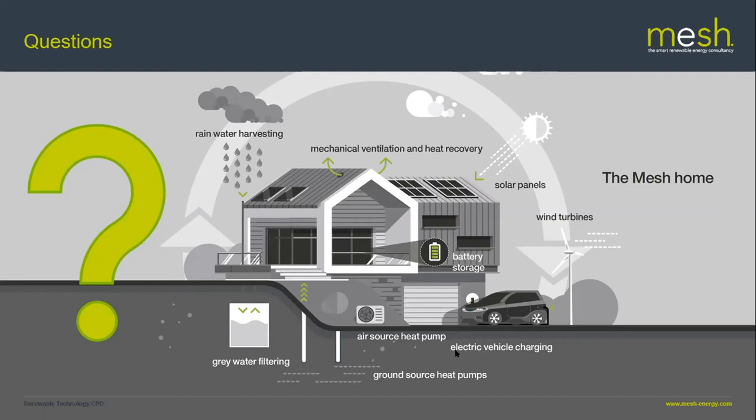It's not something I know an awful lot about. There are a number of different battery technologies that are being tested at the moment. Even within so-called lithium-ion batteries, there's a whole host of different batteries available, and they all have advantages and disadvantages. I've seen batteries that require very high levels of heat but then give huge outputs. They are very heavy and therefore wouldn't be suitable for a lot of applications, but in a domestic setting or within a building setting they might work very well. I think the honest answer is, let's wait and see what happens. I personally think it's probably a little bit too early to start investing in battery storage for most people.